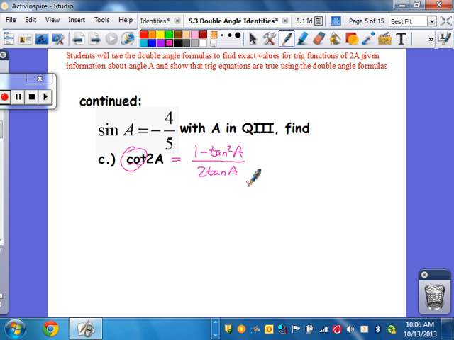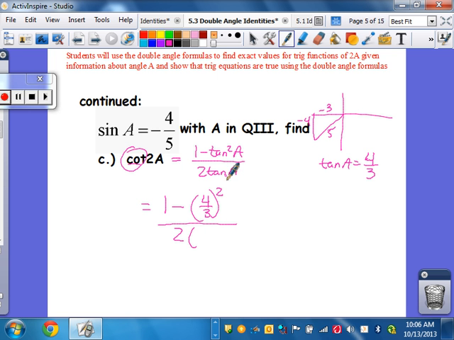And now we just got to dump it in. Now it's the same drill. It's the same idea. So if I go back and draw this picture again, -4, 5, -3, tangent A in each instance will be +4/3. Okay? So all you got to do now is dump it in your formula. 1 minus, tangent A is 4/3, but I need to square it on top, over 2 times tangent A on the bottom is 4/3. And now it's just a matter of simplifying once again.